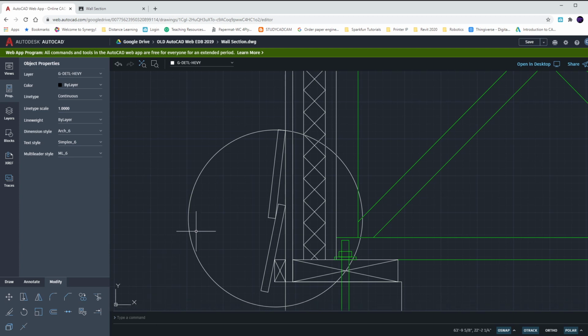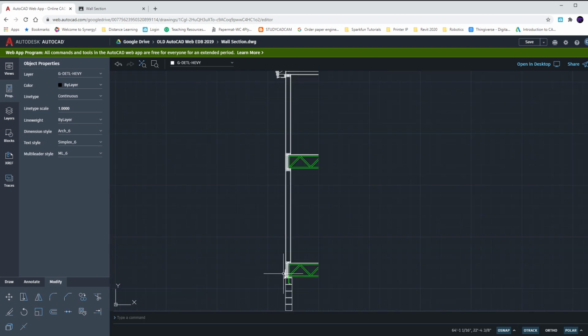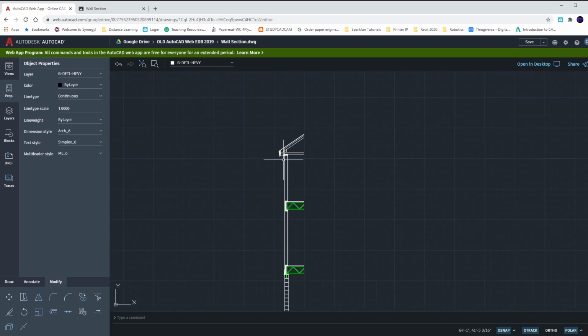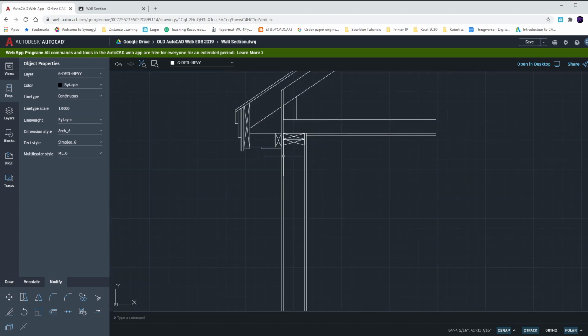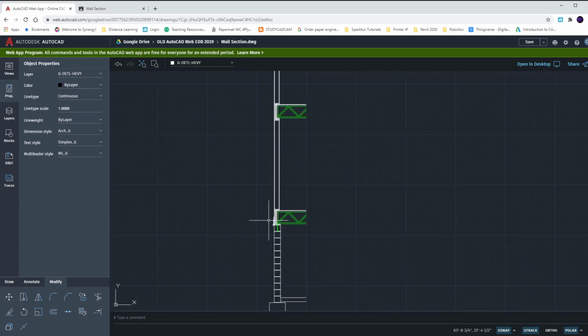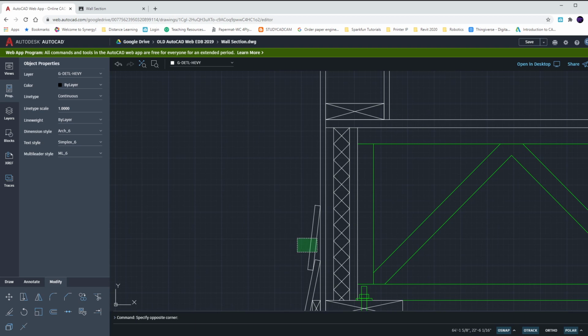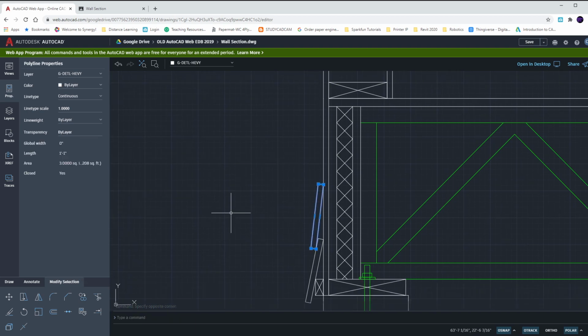I would have to do that same thing over and over again, every single board, all the way up this wall until I touched my soffit vent. I'm not going to make you do that. What we're going to do is just copy this second rectangle up every 5 inches.